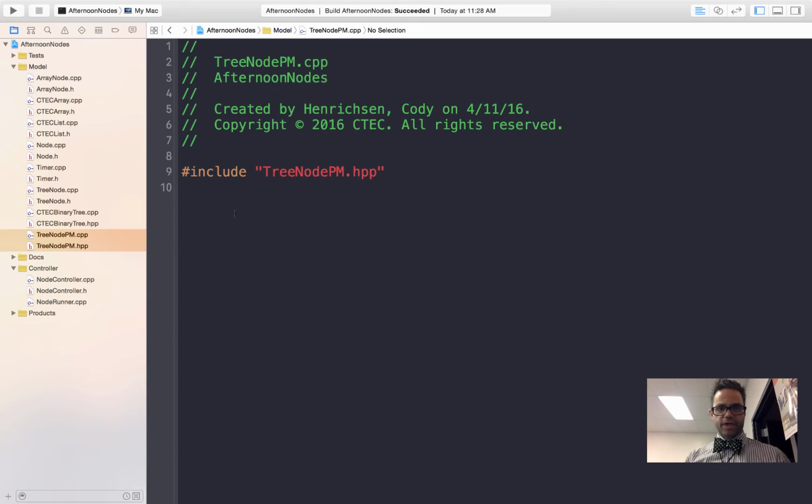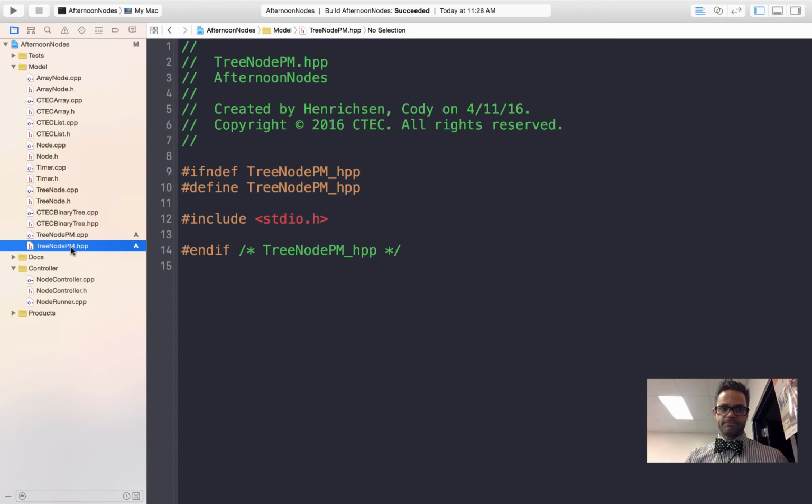Now, if you notice right here, it creates it as a TreeNode.hpp and .cpp. If you don't like the .hpp extension, you can change that. You can just click on it right here and just call it .h if you want. I'm just going to leave it as .hpp right here because it works easily for that. My pound include, I don't need to pound include stdio.h. However, I do need to pound include node.h because that's right there as part of our process. That's part of our project we're working from. We just talked about how it's going to inherit from that. So go ahead and do that and hit save because saving is good.